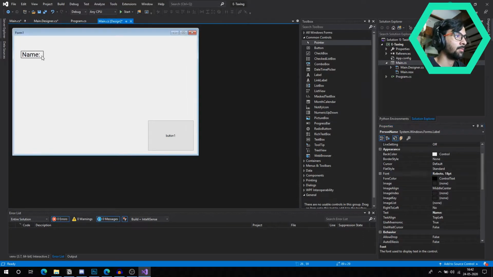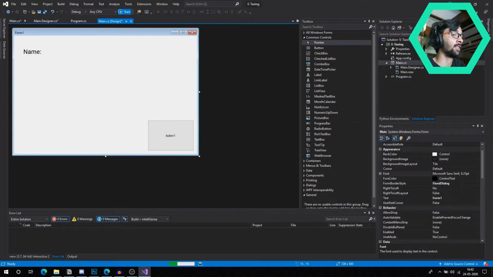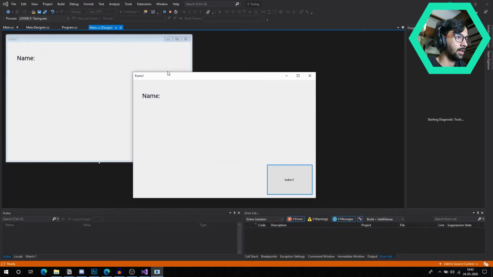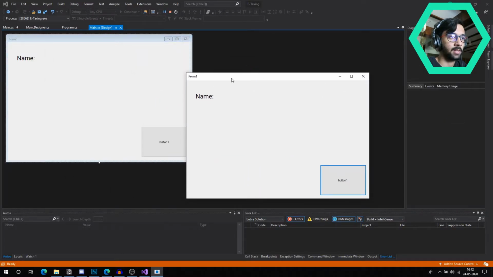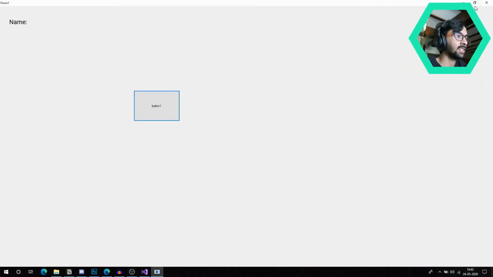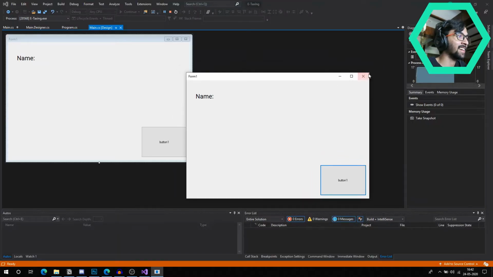So we got the name here, and if I run this now, hopefully it works. So yeah, it works. The window is not resizable, but we still have the keys which we need to open, close, maximize. Okay, it is resizable here, but other than that it's not. I'll see how to fix this right now.